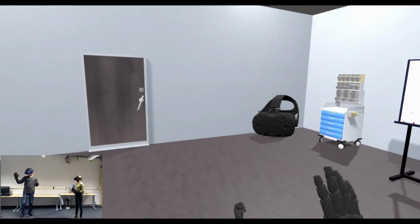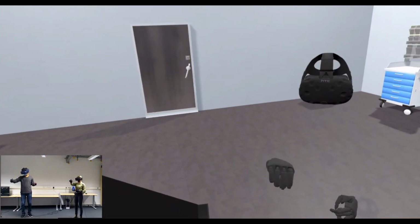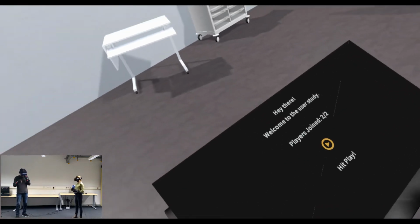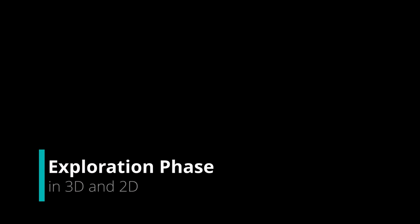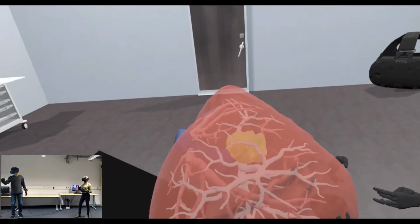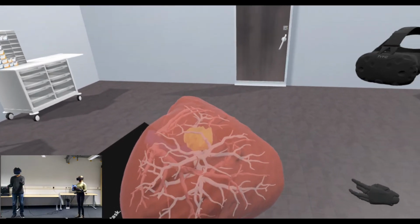In this video, we present a liver surgery planning prototype in an immersive virtual reality. The application supports collaboration among users, whether co-located or remotely present. Here, we illustrate the experience of two users using the Manus VR data gloves together.